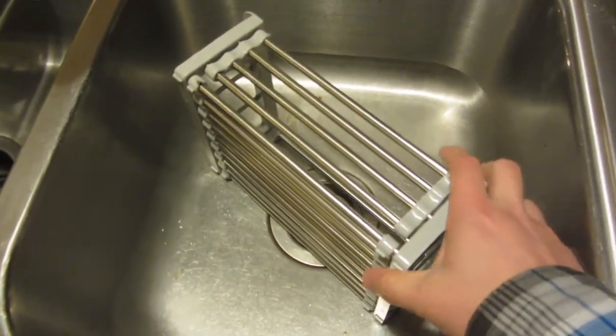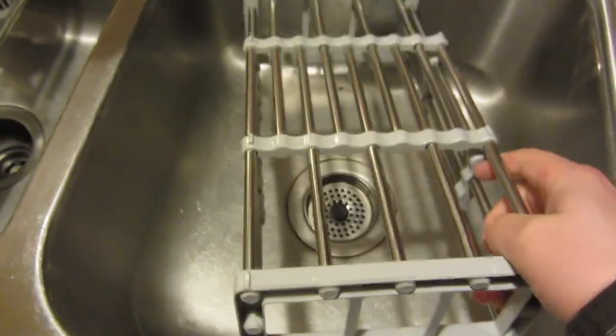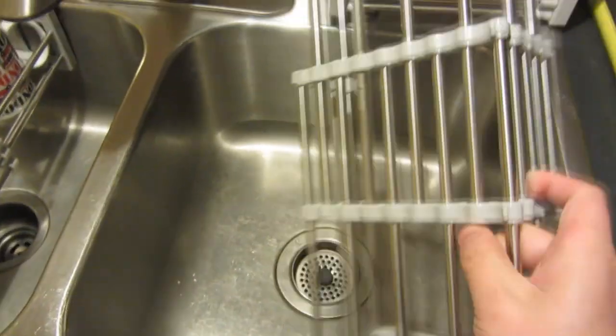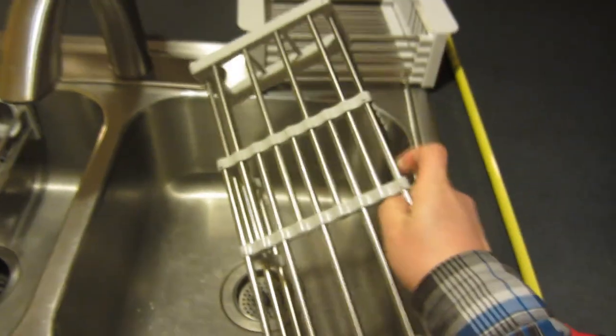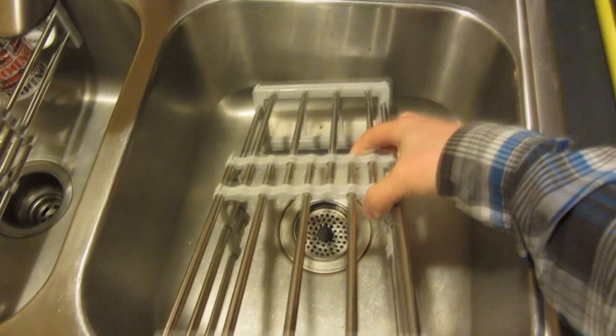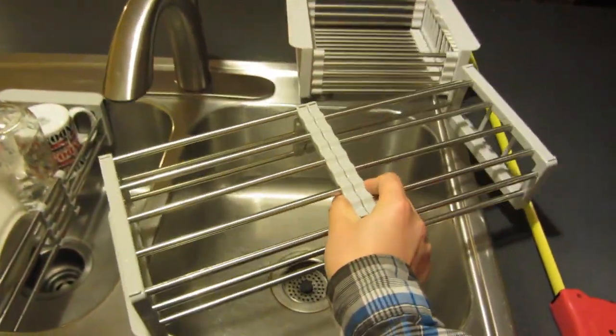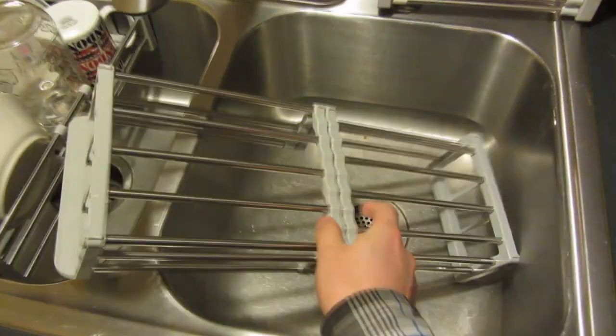All right, I think that's really what I wanted to show, and let me demo this one more time, the expansion itself. And that's really it. That's really what I wanted to show.